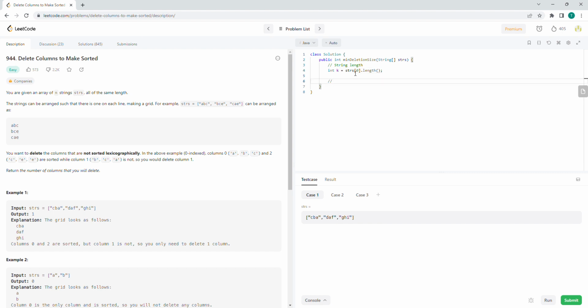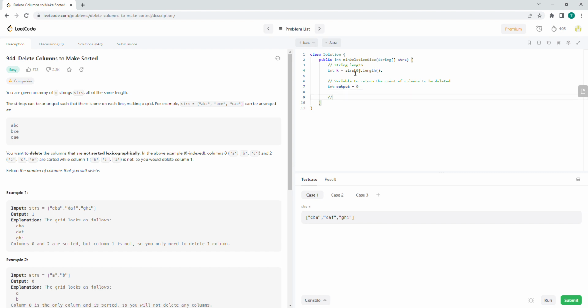I'll be solving this in Java. Next thing we want to do is define a variable to return the count of columns to be deleted. So this is going to be an int, we'll call it output, and that's going to be assigned to 0.